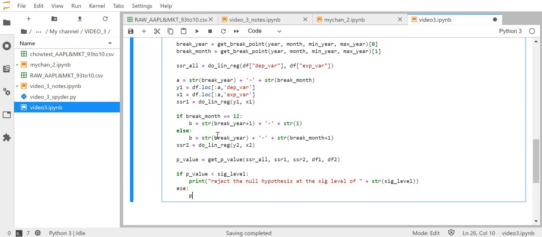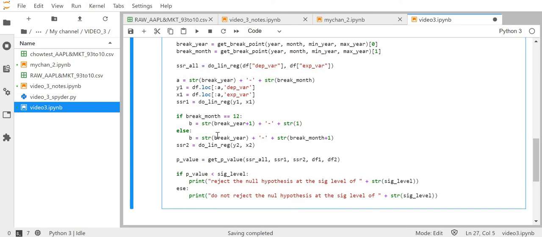Else print, do not reject the null hypothesis at the significant level of plus string significant level. Good.